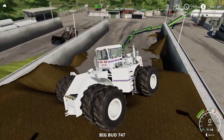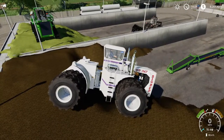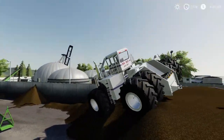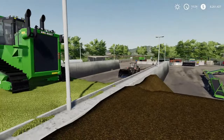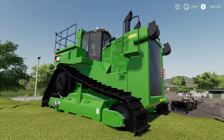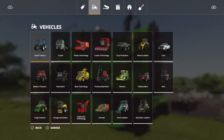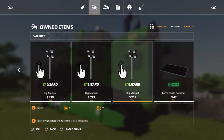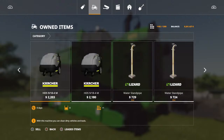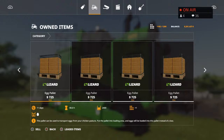Oh man, look at the Big Bud, it's almost going down, guys. I think I'm just gonna sell this Big Bud now. We did that size comparison between the Big Bud and the new beast right here. So I'm going to go in and sell that Big Bud. I do like the Big Bud. The only reason why I bought it was to compact the silage. I'll scroll all the way over here to the Big Bud.